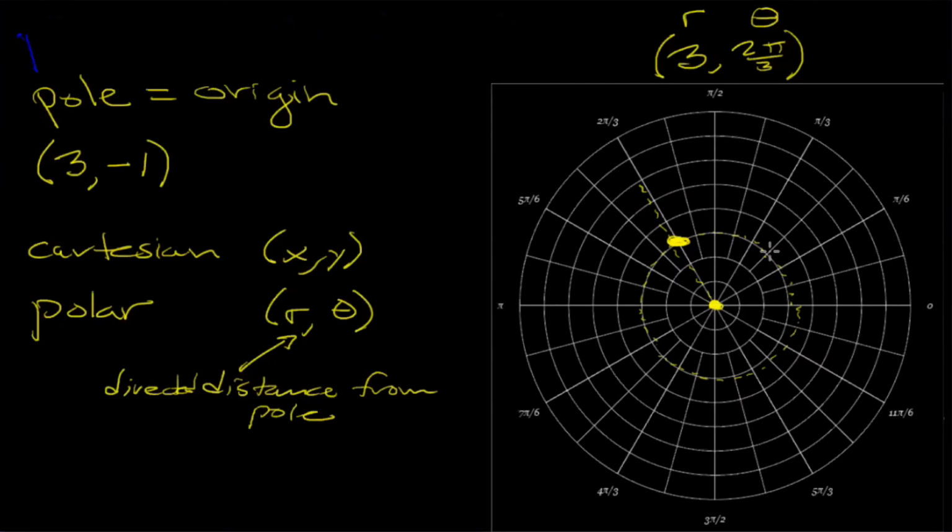So 3 units. So that's why these are circles instead of rectangles, because really we're talking about circles of a certain radius. And if I rotate to 2 pi over 3 and go 3 units from the pole, 1, 2, 3, I get this point right here. So this would be my point. Let's say I call this point A. Then if I wanted to do another point, I could always give different coordinates for, say, point B. And that's actually what we're going to do on the next slide, is we're going to plot some different points.